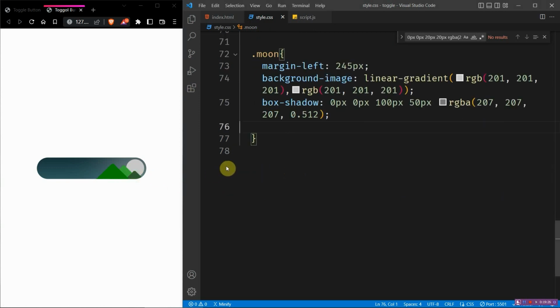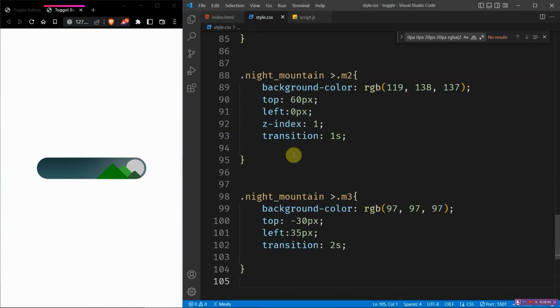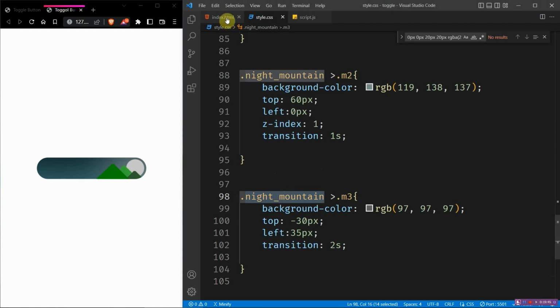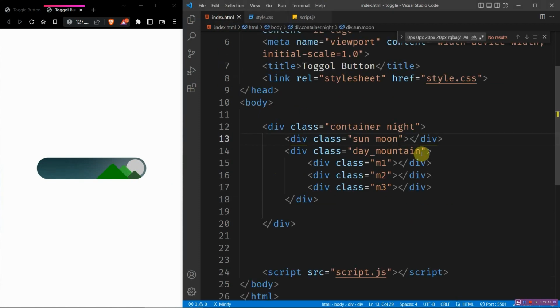It's not enough. The mountains will change also according to the night. So for that, we just change the code. As the video would become very long, we are copying the night mountain code and putting it here. So it's night mountain. When we put the class here alongside day mountain, it will become night and look like this.